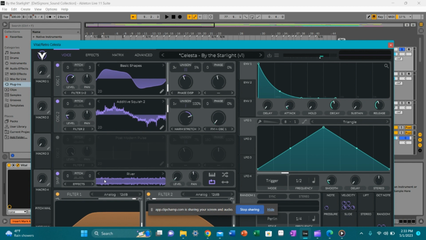Also, I have a little bit of this kind of river white noise sound at a very, very low level, so you can't hear the noise, but it adds a little bit of random variability to the sound, like you might hear in real life, like a real acoustic sound. So it makes it less cold and electronic, and it gives it some interest and warmth to the ear, even if we're not consciously experiencing it. Our ears pick up that kind of noise.